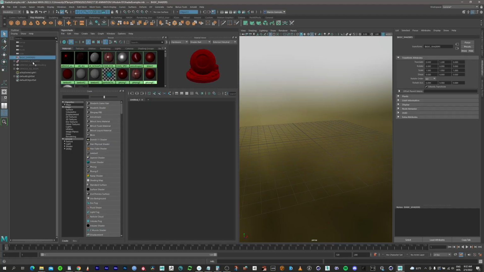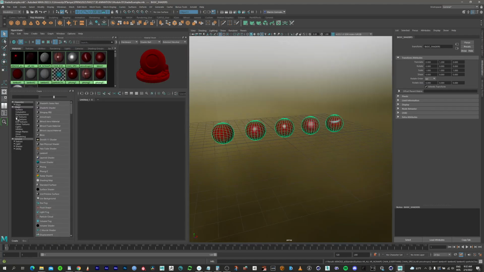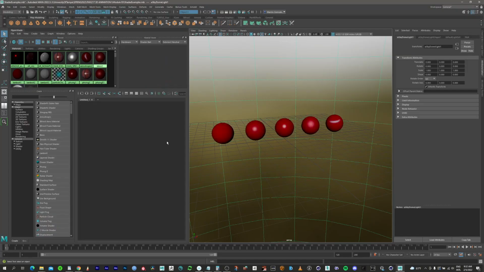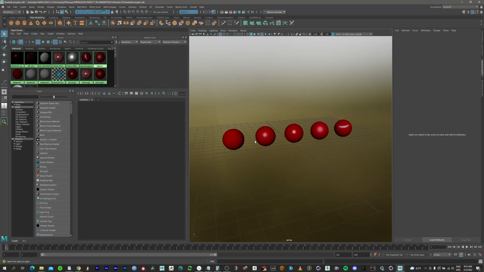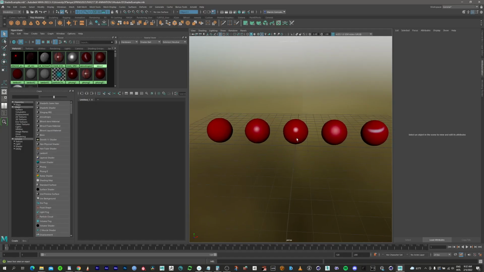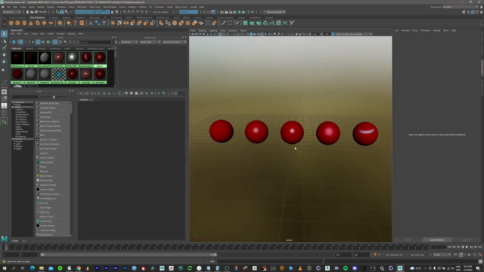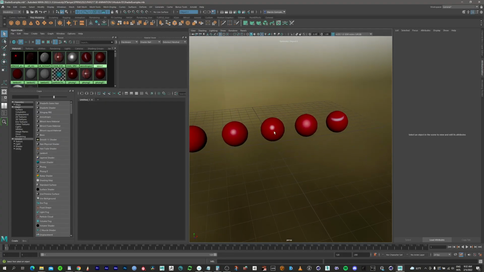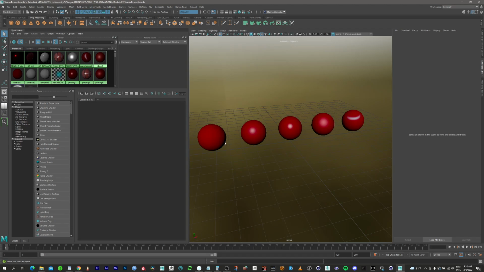So first, let's talk about basic shaders. So I have here an example of 5 different shaders. Those are the most basic shaders in 3D animation. Those shaders exist in almost every 3D application you can think of, either 3ds Max, Blender, Cinema 4D. Every 3D application will have a variation of those basic 5 shaders.